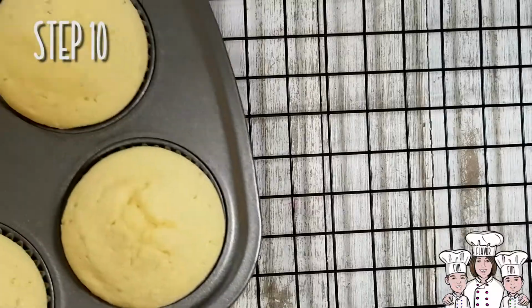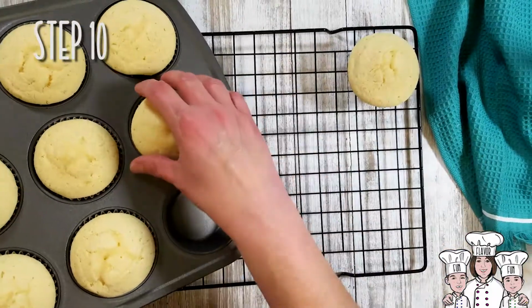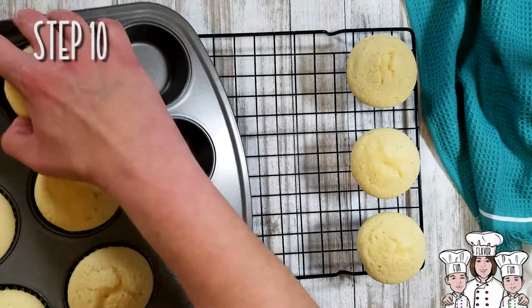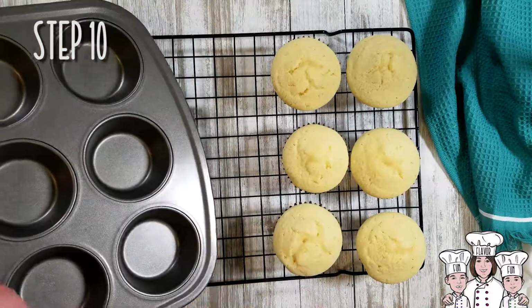Step 10. When the cupcakes are fully baked, take them out of the pan and put them onto a wire cooling rack. Do this right away so they don't keep baking in the hot pan. If you tilt the pan at an angle, they're easier to grab.